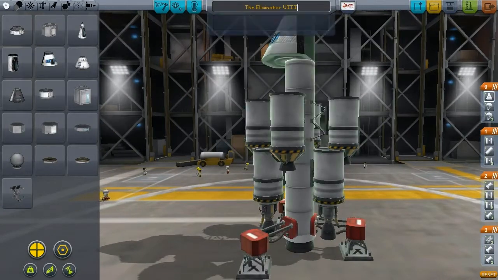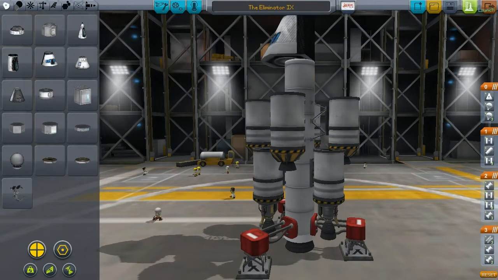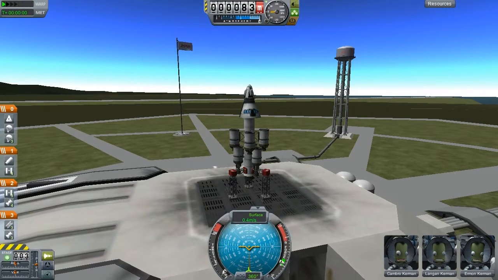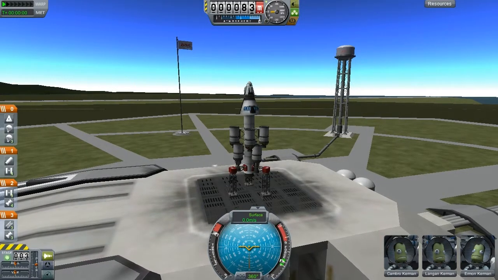Okay, so this is the Eliminator 9 now, and the final one of this episode, let's say, because we're getting close to time limits, and you're probably getting bored of watching me repeatedly fail. I think I'll do some practice before the next episode a little bit, but I'm enthusiastic about this one. I've got all the stages right. Well, let's hope I have.